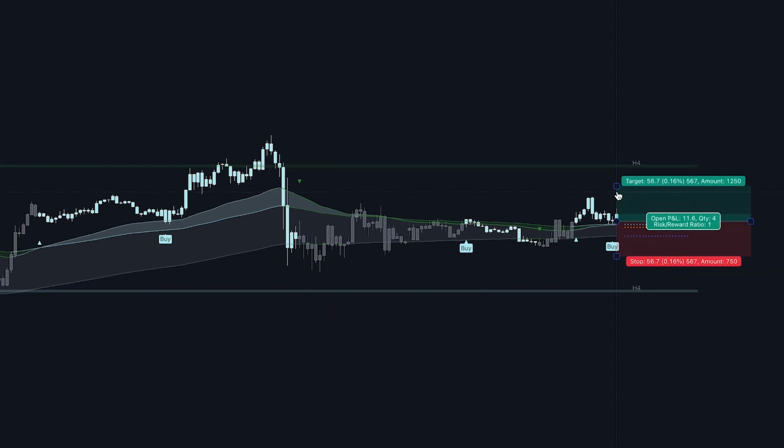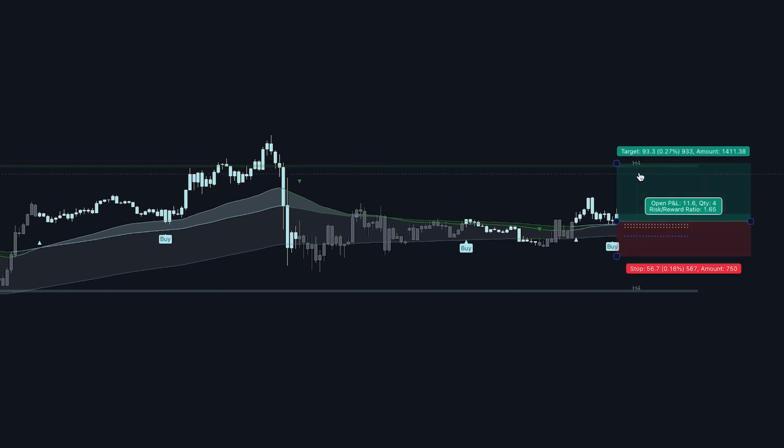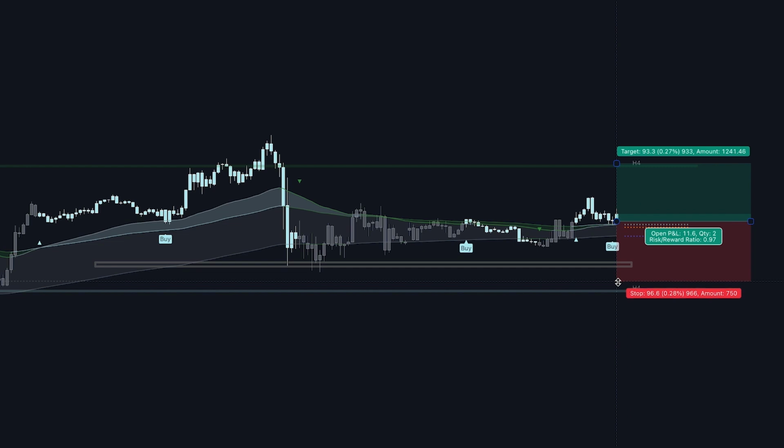Let's use the long positioning tool and see how this turns out. In this case, we're going to exit at the 4-hour resistance, mainly because price can come back to this level. And we're going to look at this previous low where price was rejected multiple times and put our stop loss just below this area.